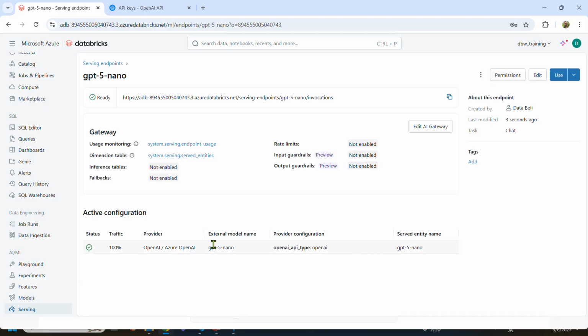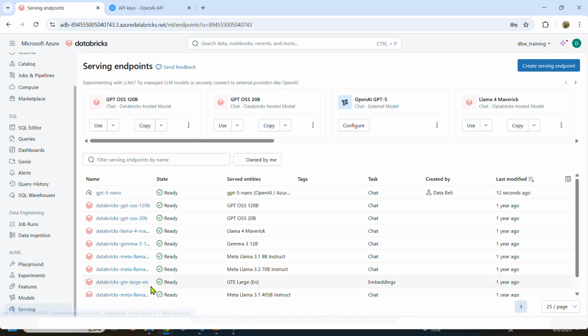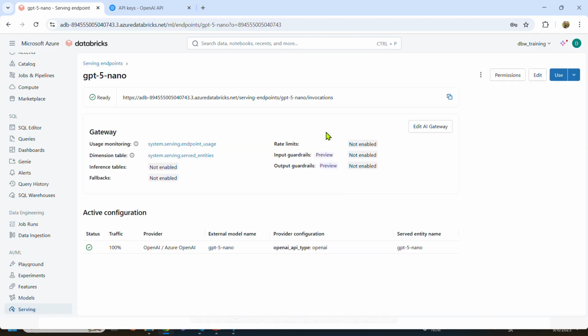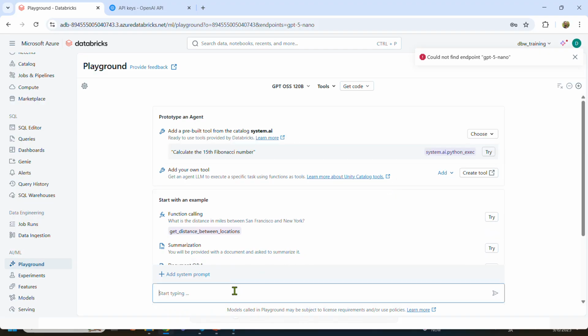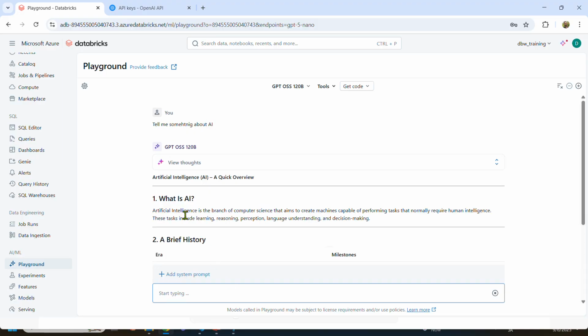So that's it. That's how easy it is to integrate any external model. Now this model is also ready to use. If we see the serving screen now, this is how it appears. It is created by myself and we can now use it like any other model. If I click on use, in the same way I can say tell me something about AI, and it will respond.